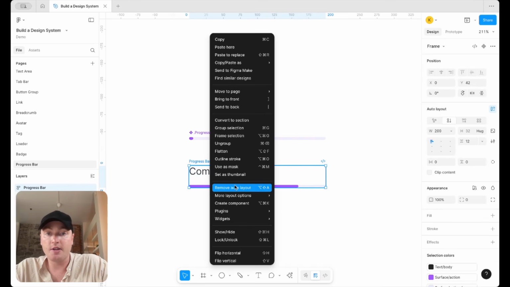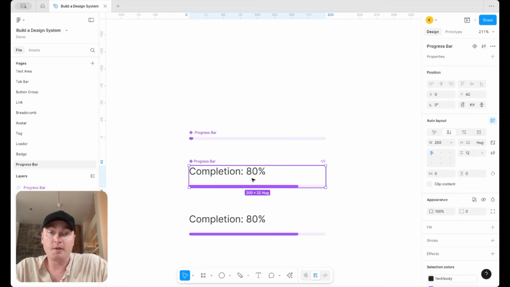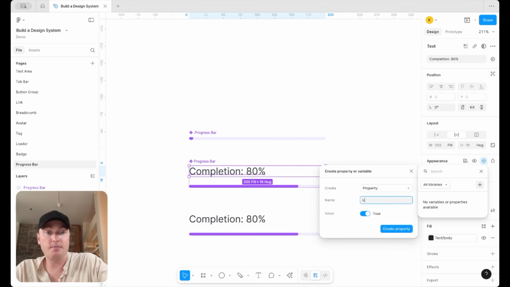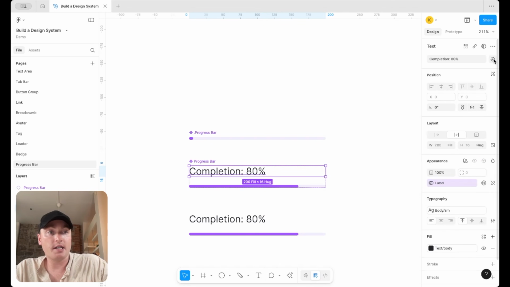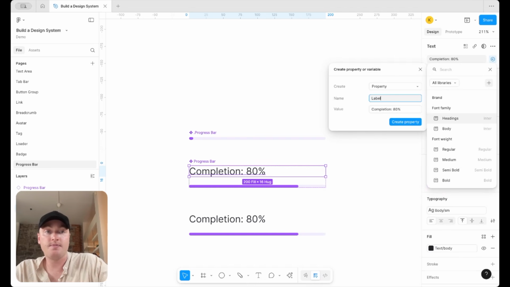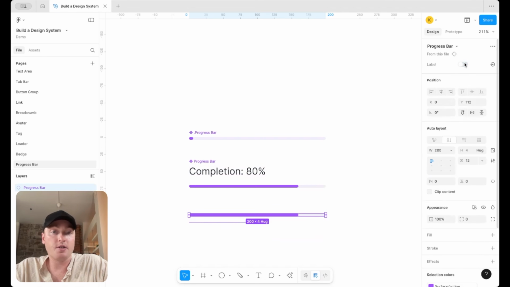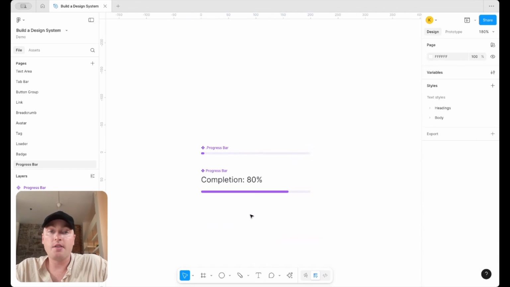So let's create the component. And one thing we want to do is add in, first set this to fill, add in a layer property here for the label, and then add in a text property also for the label. Beautiful. There you go. Then we go edit emojis and symbols. Where's our downward facing arrow? There we go. Perfect. So now on our main component, we can turn that on and off and also adjust the gap as well. Okay. So there's your progress bar.